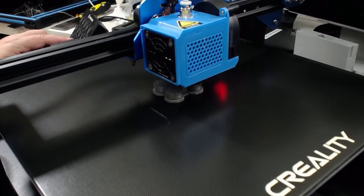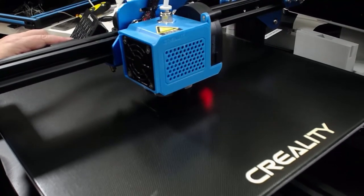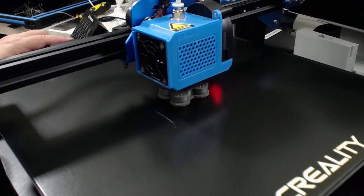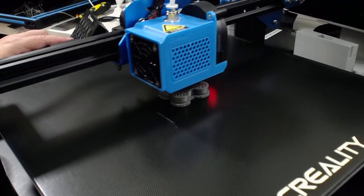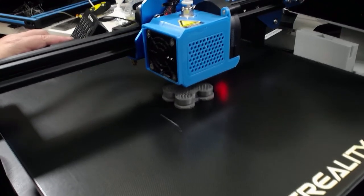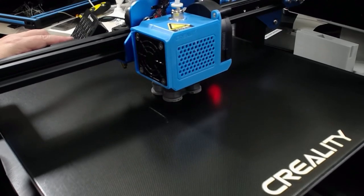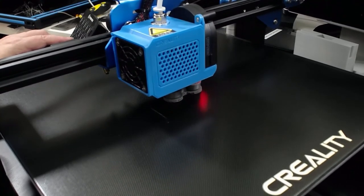Someone in chat says 'nice looking printer, sure beats my A8.' I've got the chat up and increased the font size so I can see what's going on. Hello to Mike Brown, David Clark, Mark L. Baker - he says he can't stay long, that's okay. Everybody's saying hi to my lovely wife who's camera shy, by the way.